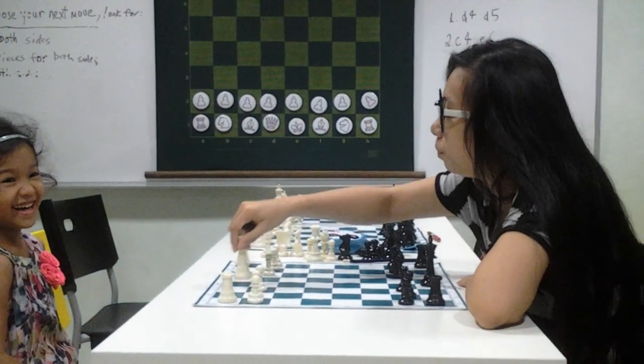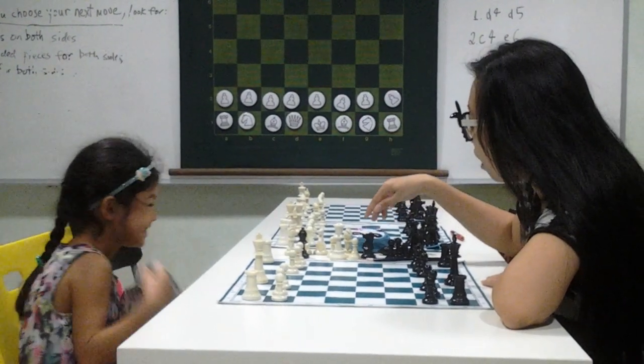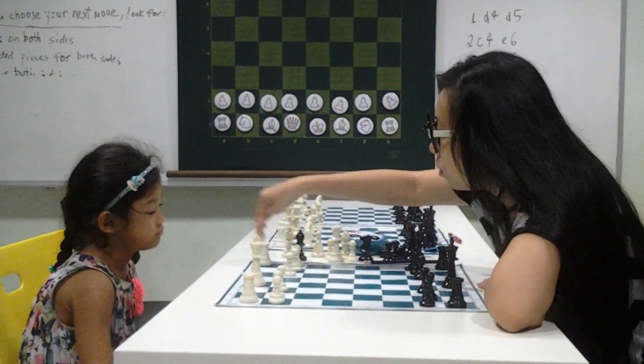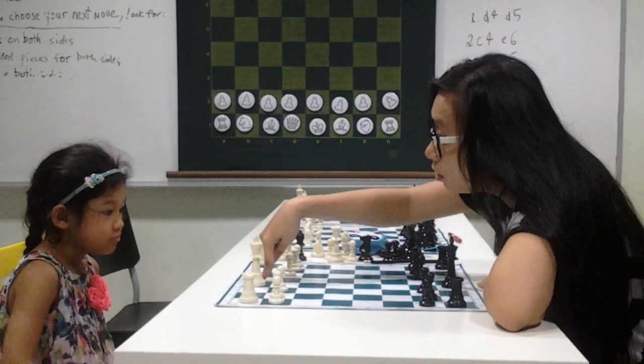The next move. Anika, if the knights are in here, can you castle? No. When you castle, the pieces that are between the king and rook.